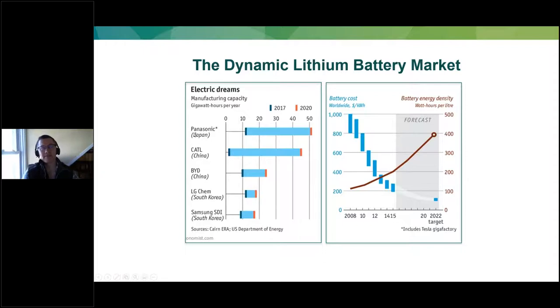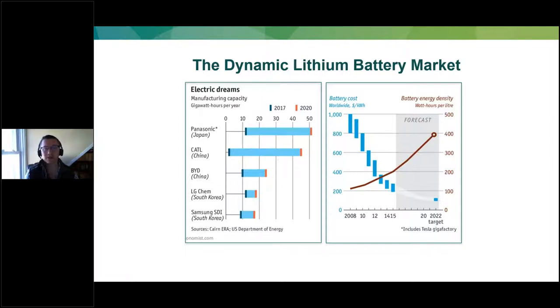So what does all this mean? It means that battery manufacturing is huge for lithium batteries now. The costs have gone way down and they're getting more and more powerful and smaller and smaller. So that means they're being put into everything because they're small, powerful, and cheap. You can put them into anything. Paradoxically, as they get smaller and more powerful, they're also getting bigger and more powerful.